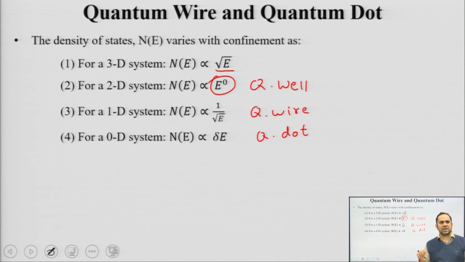Number of charge carriers available per unit volume is going to vary with dimensions, and if the concentration of charge carriers is going to vary, charge is going to be different and current is going to be different from these different devices. Okay. That is the purpose of studying these different properties of semiconductor materials.